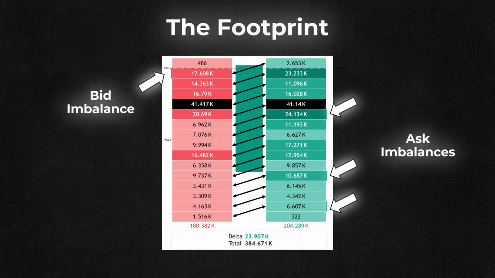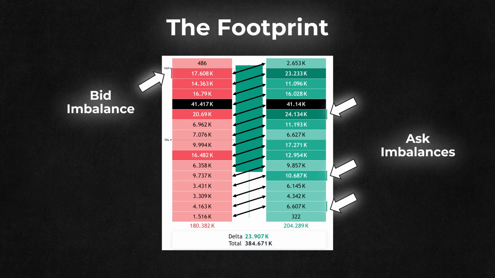When the discrepancy occurs in the bid, there is a bid imbalance. When the discrepancy occurs in the ask, there is an ask imbalance. The terms buy or sell imbalance are not really appropriate because not every selling aggression comes from sellers willing to add selling pressure, and not every buying aggression comes from buyers willing to add buying pressure, as we saw before. In this candlestick, we have 3 imbalances in the ask and 1 in the bid.